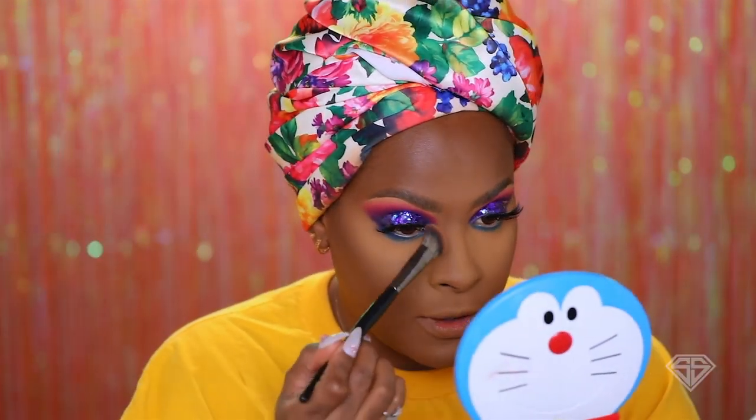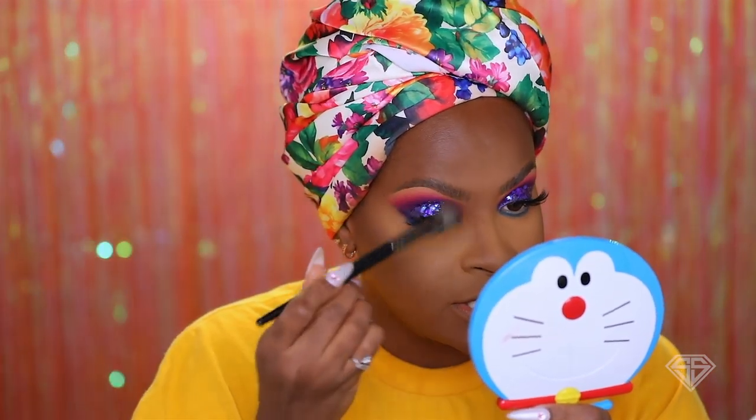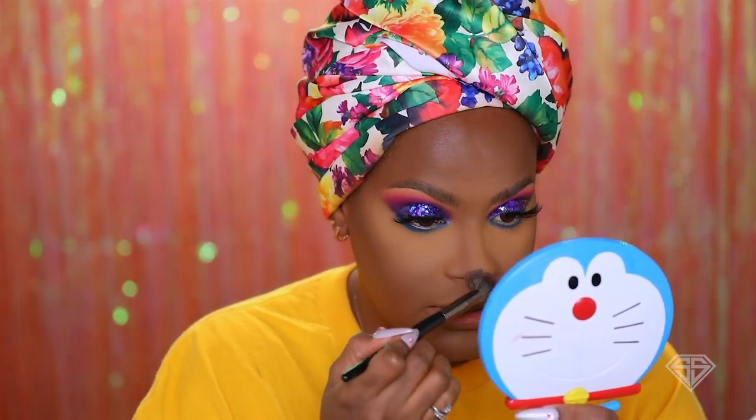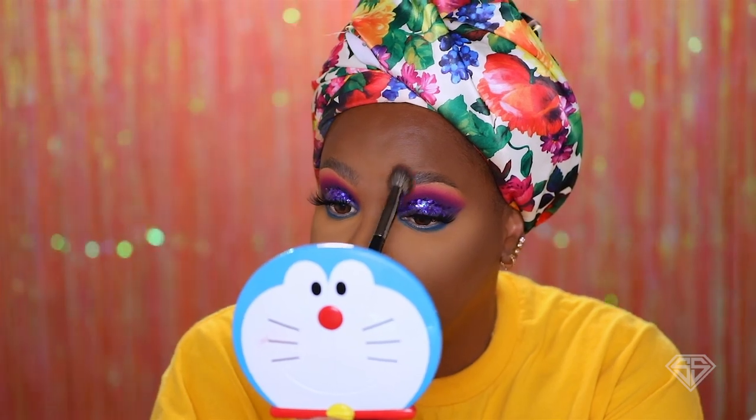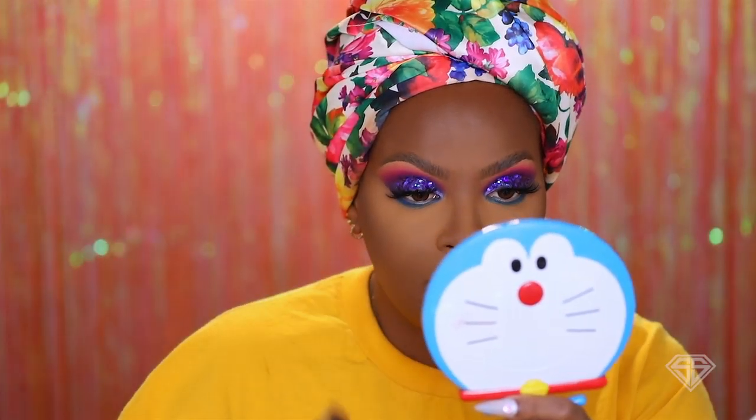And a little tip: you notice right here, you can see the concealer from my eyeshadow. This is when I go in and combat that, and I always do it with my nose contour powder. So you just go right up in there, and it's going to soften it up and it's going to go away. You just brush it right back up in there. Like, it's gone. You see how soft it looks now? You see how it's really harsh over here? Just go right up in there, swipe down. That's why I always get up in here and brush it up, because I'm trying to get rid of that. You don't want it to look like that. You want it to look nice and soft.